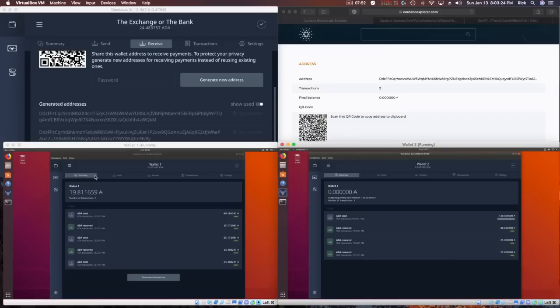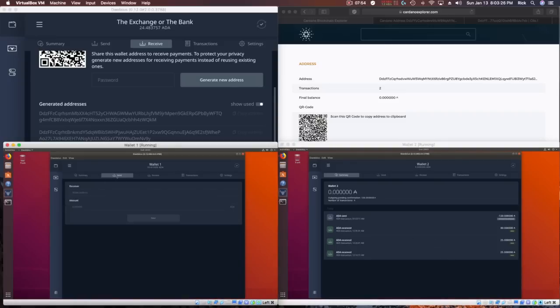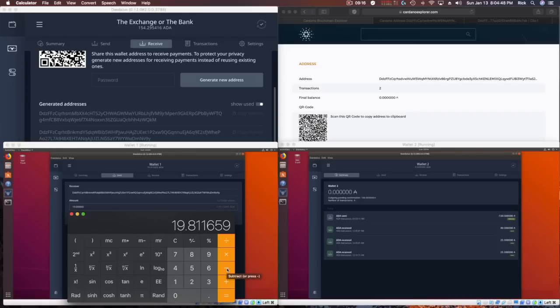I'm going to go over here to wallet 1 and send the rest back to the bank. I'm going to send it to this address. I'm sending it to a different address to make a point. It's 19.81659 minus some fee. So I'm going to take the balance minus the transaction fee. That's how much I'm going to send.